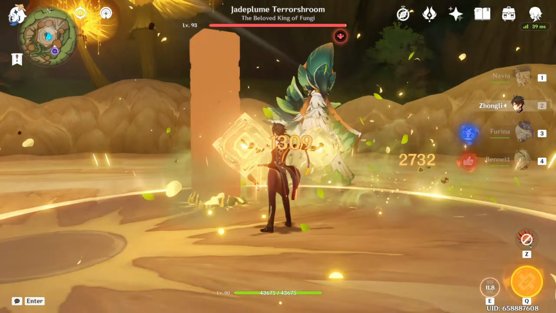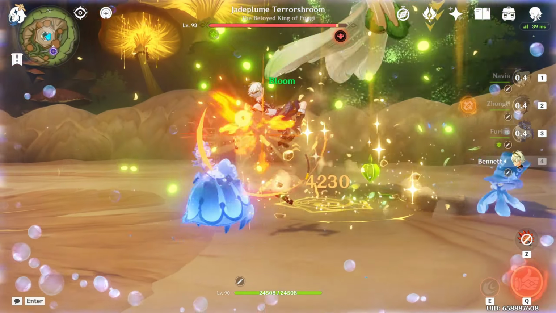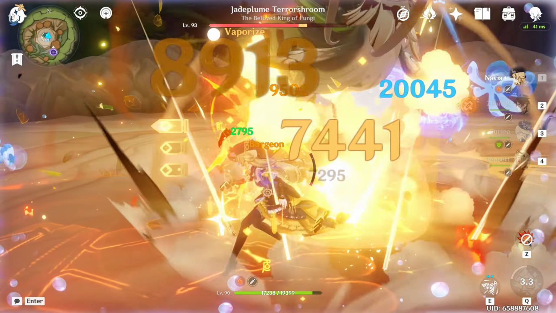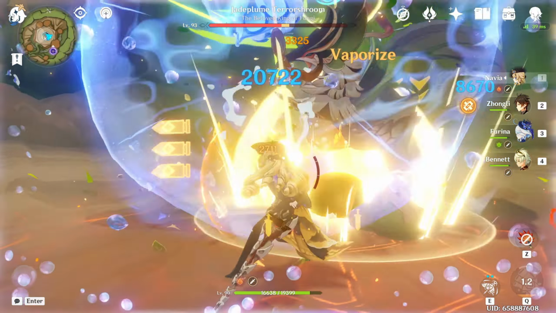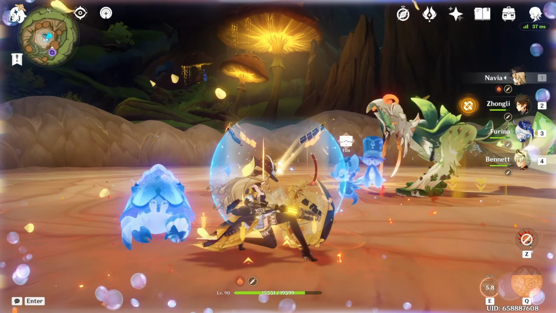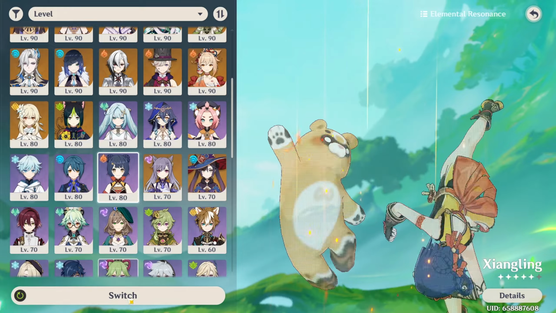And then I'm gonna do Zhongli's skill with Furina following up, and Bennett. Then we just do some normal attacks and wait until I get some more. Come on, get full. Okay, I'll see. Oh my, 140. What just happened? All right, now let's go ahead and try Zhongli.